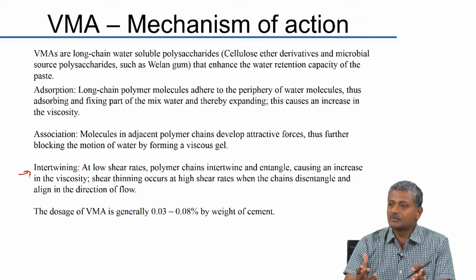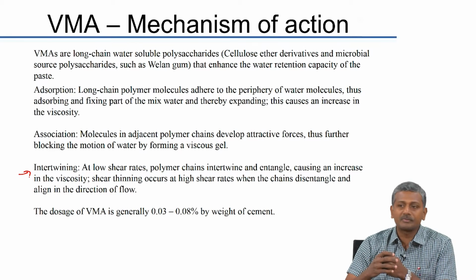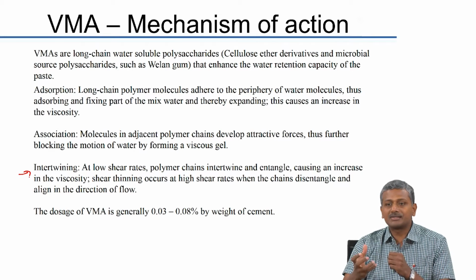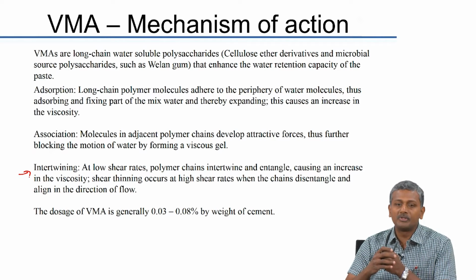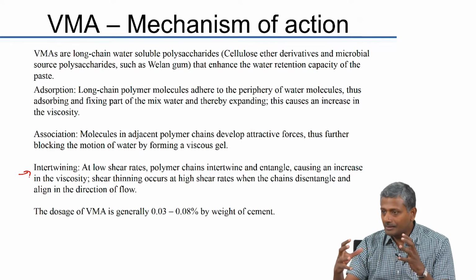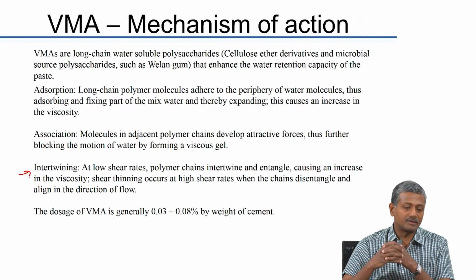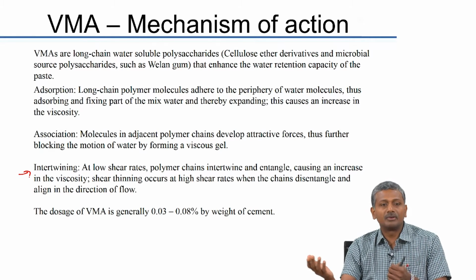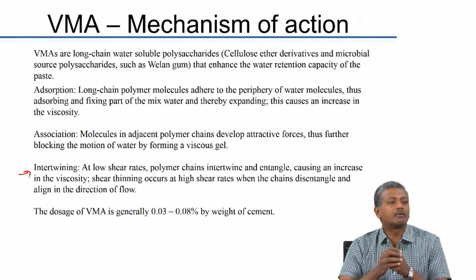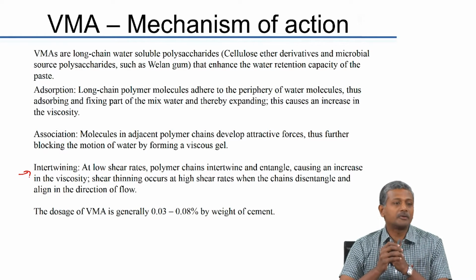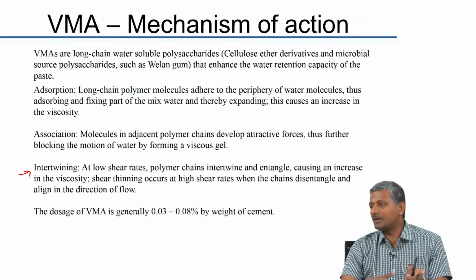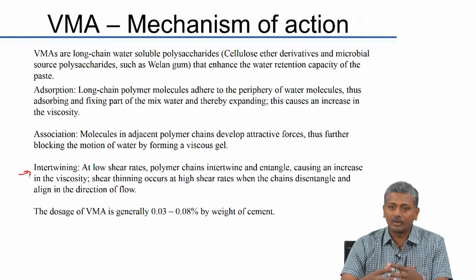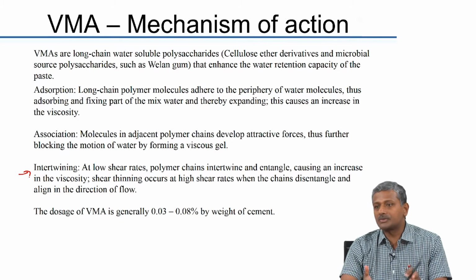There are other mechanisms also suggested, such as adsorption on the cement particles sometimes, but more commonly it is the association of the water molecules. These molecules in the polymer chains develop attractive forces and trap the water inside, forming a viscous gel. So, motion of water is blocked. What is the obvious side effect of this? If you block the flow of water freely in concrete, what will be the side effect? Less workable, yes, your concrete mixtures will end up being less workable. Superplasticizers are freeing up the water and causing more workability. So, if a gum is used in the system and it starts blocking the water from mingling easily, then obviously it is going to reduce the workability of your system.